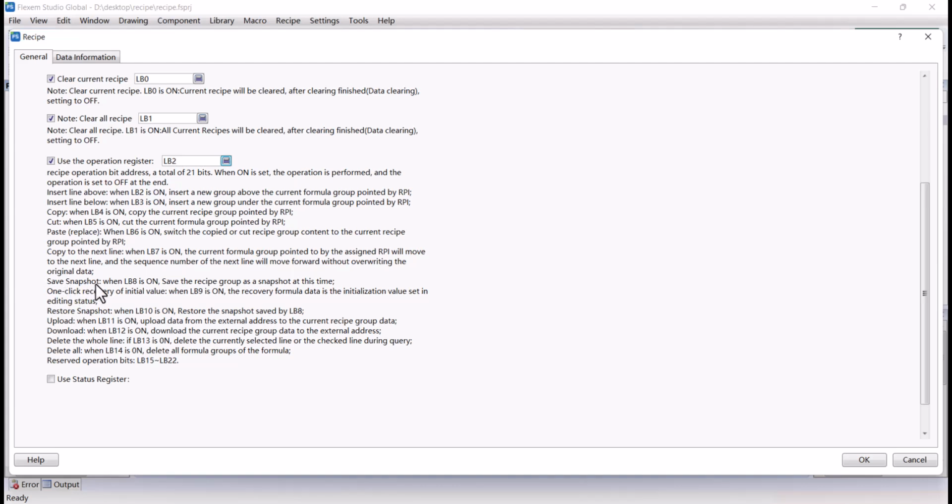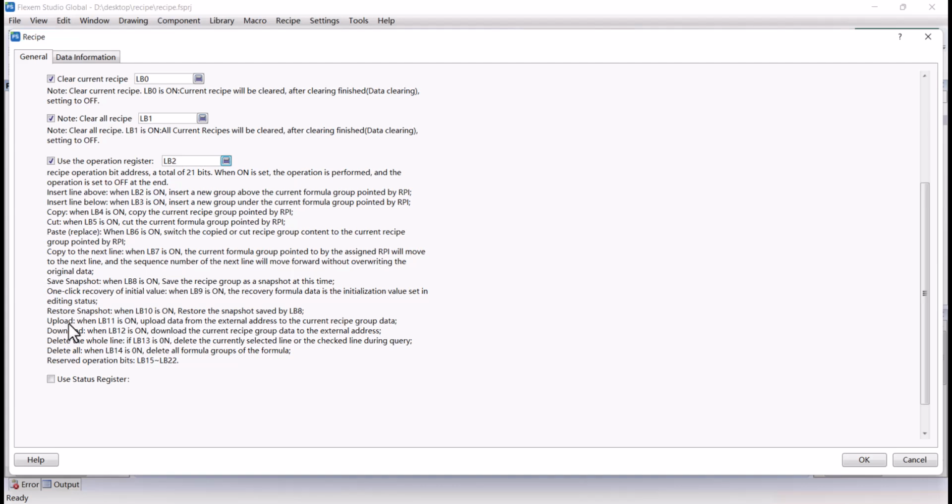Save snapshot is to save the selected value to the temporary memory. Then if you click on the restore snapshot, it will restore the saved snapshot, then displayed in the recipe table.